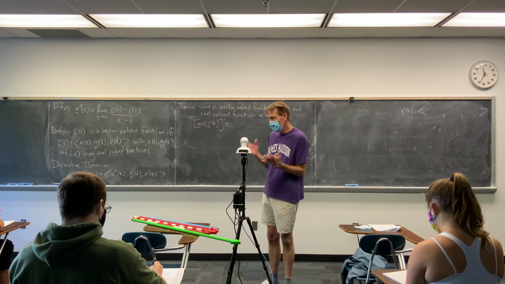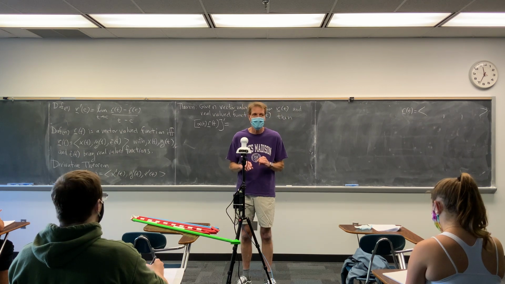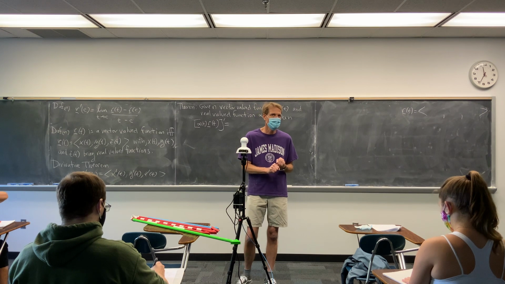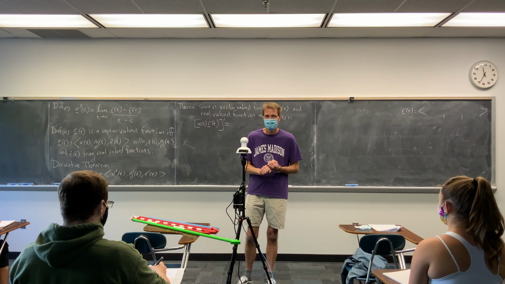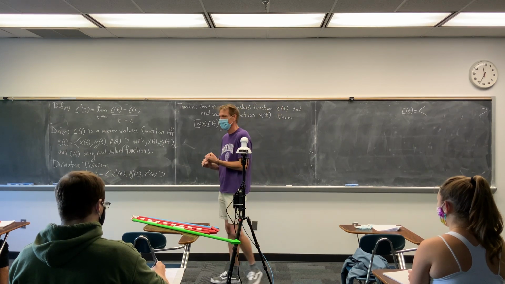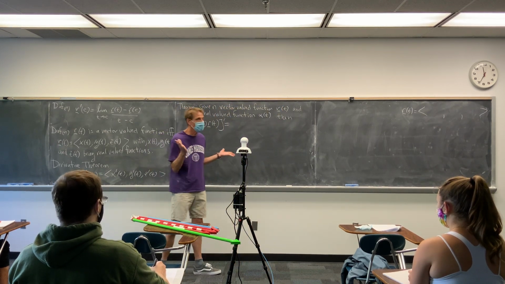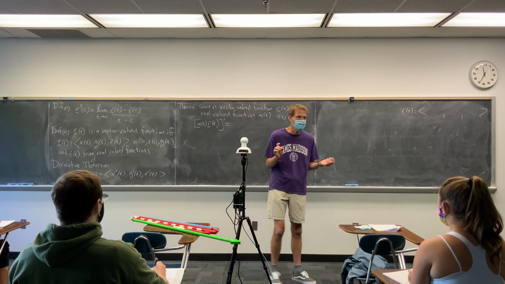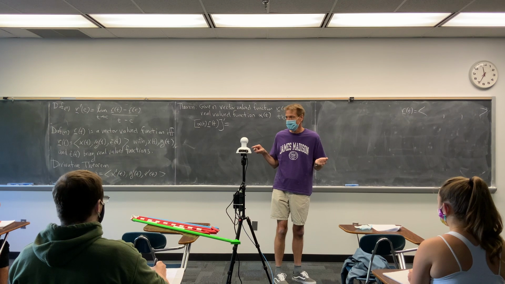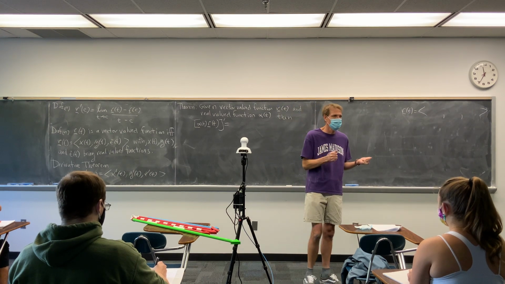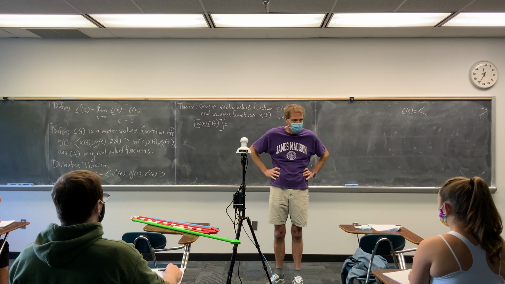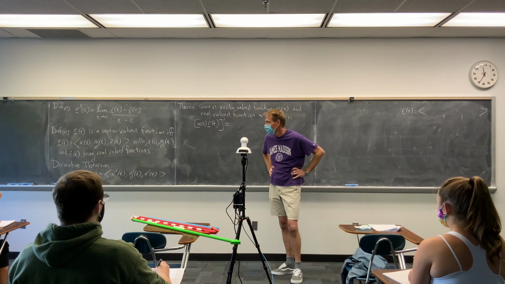A little bit about where we've been. We've been talking about space curves. When I say space curve, you say r of t. When I say line, you say a plus td, which is a special kind of space curve. When I say plane, you say n dot x minus a equals 0. What's n's role in that? It's a normal vector, so it's normal to the plane.